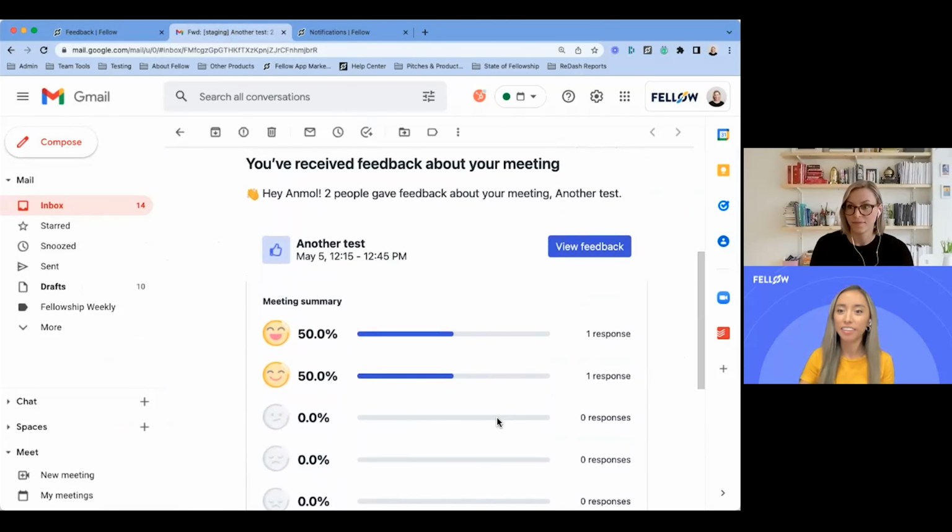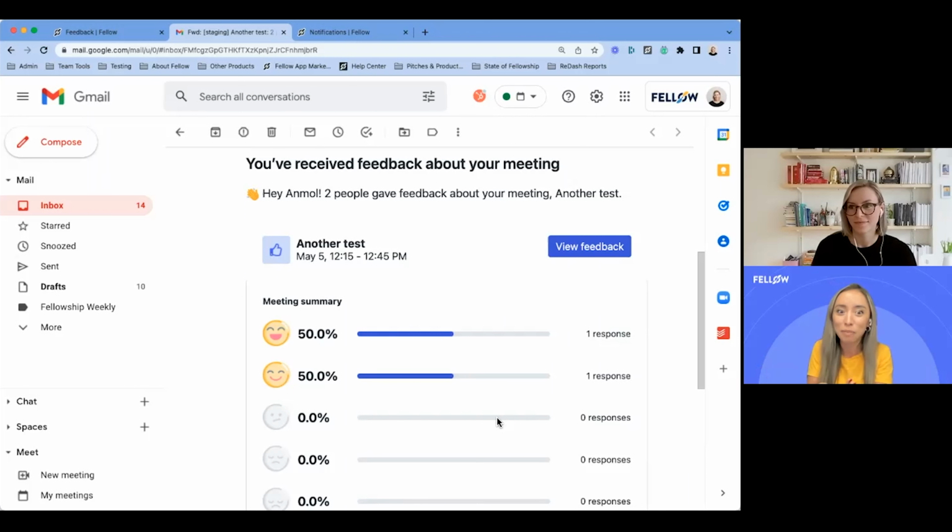I love this, Shannon. I think there's two reasons why I particularly love it. First, I think it teaches people to proactively give feedback about meetings and make meetings better with time. But then as a meeting host, I've been using this feature and I really like the positive feedback after a team meeting, let's say, where sometimes I leave the meeting wondering, oh, I wonder how people actually felt about that meeting.